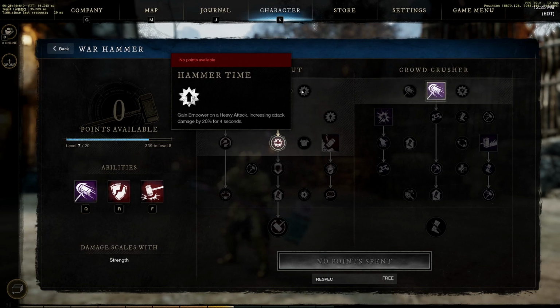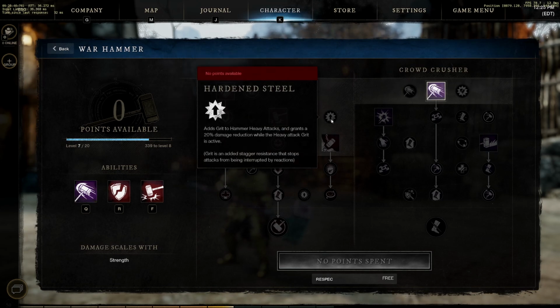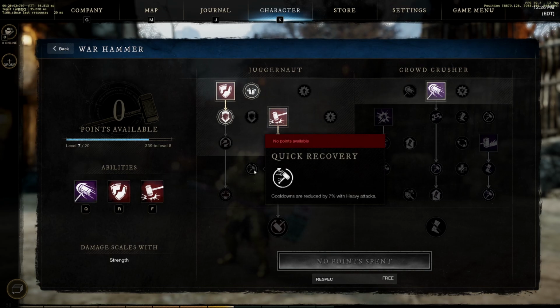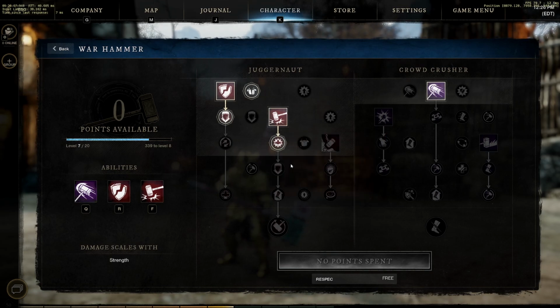We have Hammer Time, which gives us a 20% increase in power on heavy attacks. We also have Hardened Steel, giving us Grit as well as damage reduction on heavy attacks. Grit will be stagger resistance, in case you do not know what that is. We also have Contemption, which gives us an extra 15% heavy attack damage done on targets below 30% health. And then we also have Quick Recovery to reduce cooldowns by 7% with heavy attacks.